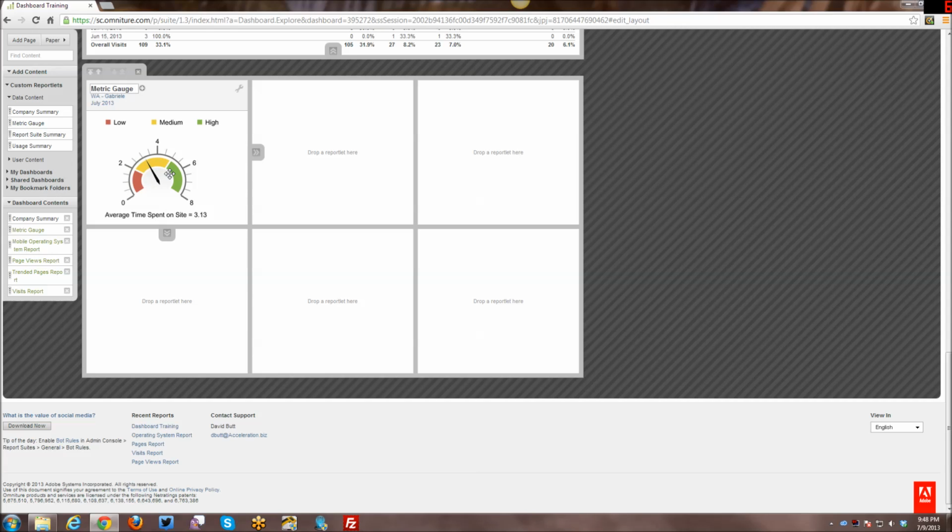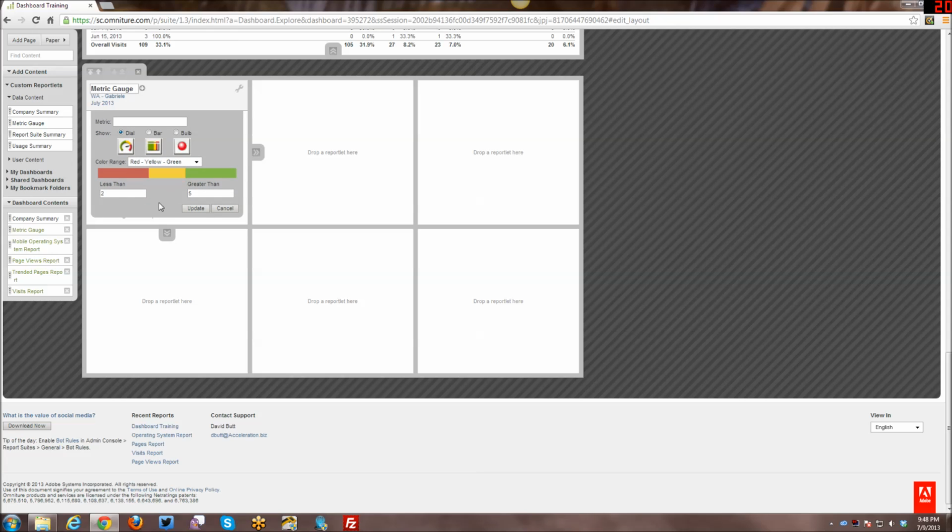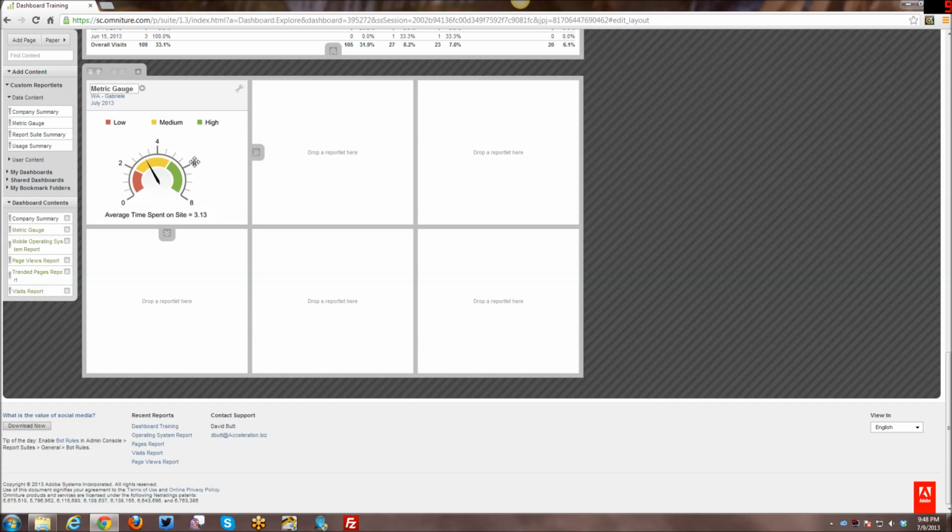But you can play around with those numbers. If you click here on change settings, you can come back in here and play with these numbers in order to change how things display on the gauge. Although you do want to make sure that once you set it, you always keep it at those numbers. Otherwise, you're comparing apples to oranges month over month if you're constantly changing it to make sure the dial is always in the green. You don't want that. You just want to figure out what your standard is and go with that.